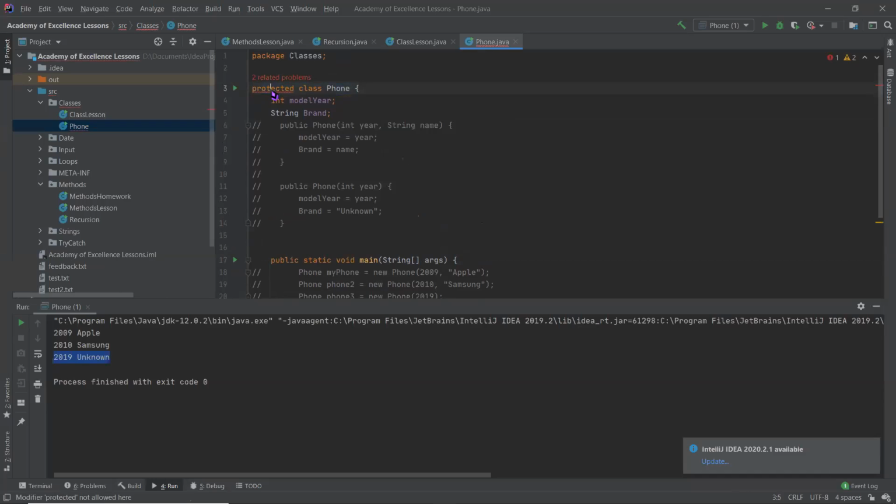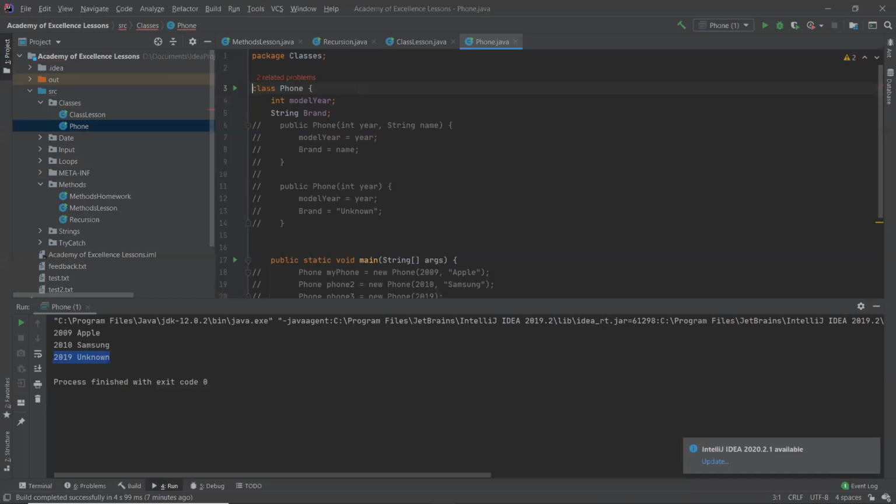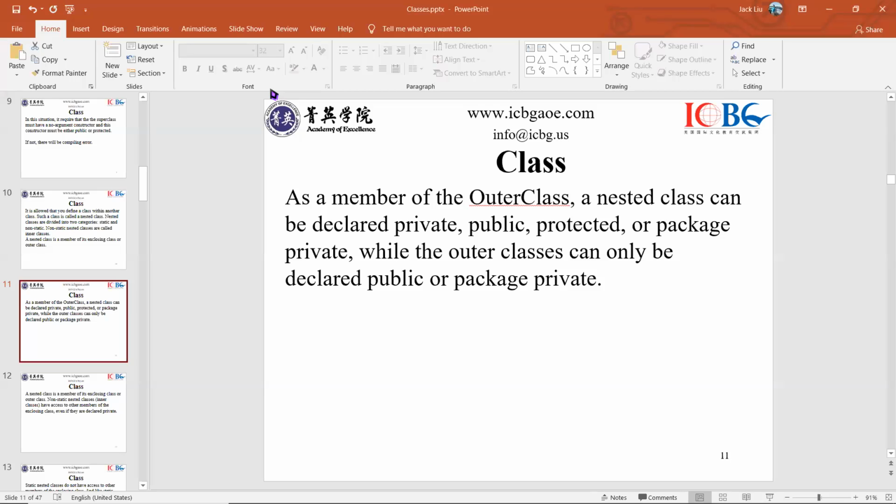The reason you can't have private or protected is that if you have a private outer class, no one can access your code. It's kind of pointless to have private outer classes. And for protected, protected visibility ends up being the same as default visibility, so it doesn't allow you to say protected because it doesn't make sense. It's just the same as default. But the inner class, the one that's being nested, can be any of the four that we've already talked about: public, private, protected, or default.